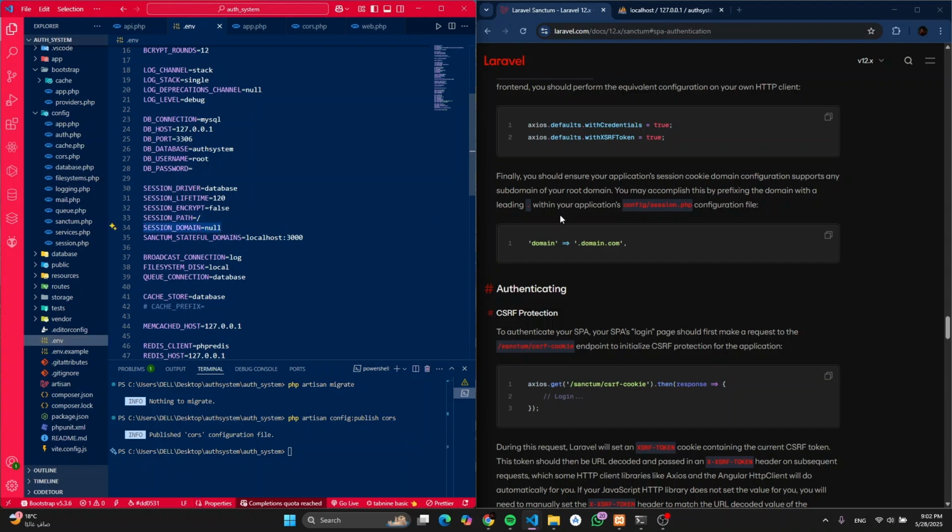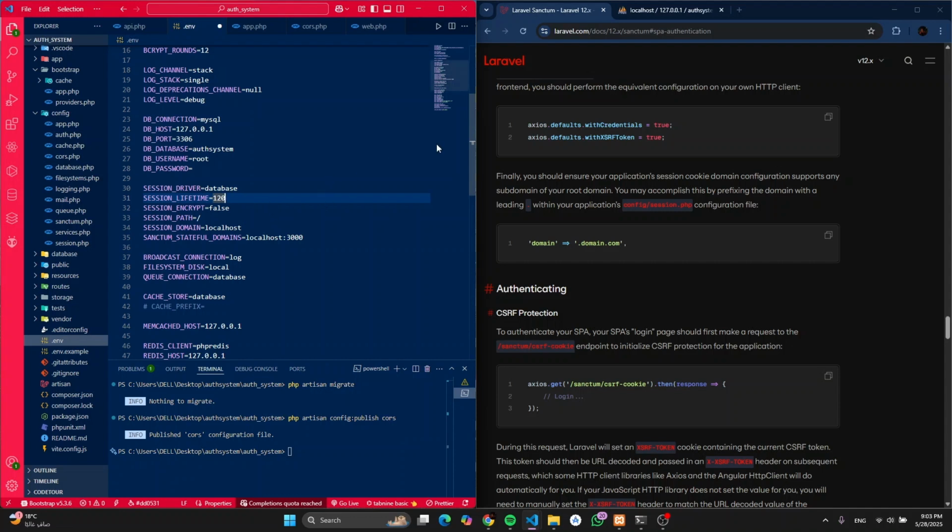And also, in the session.php, which we do have right here, the session domain is going to be localhost. To be able to use session-based authentication, the front end and the back end should be at least on the same domain. For example, backend.example.com and frontend.example.com. This is considered the same, so that's why the sessions should be on the same domain, so we can actually share cookies.